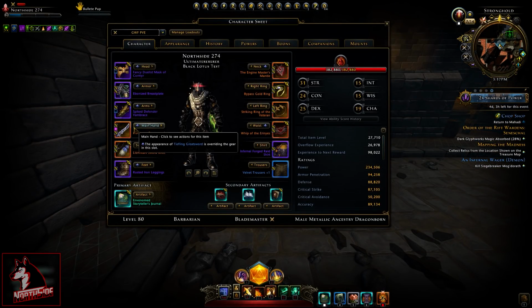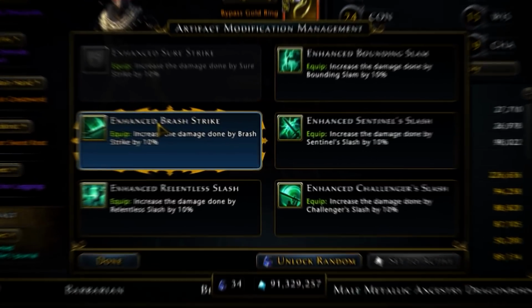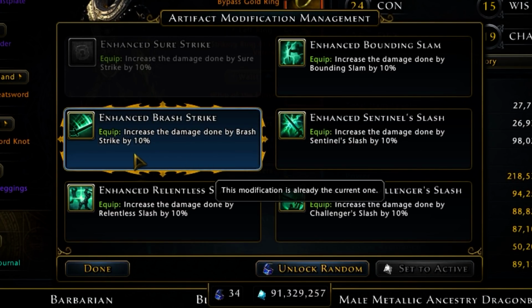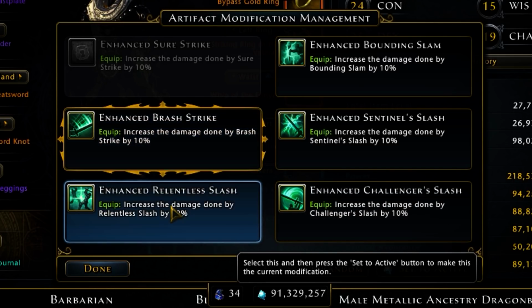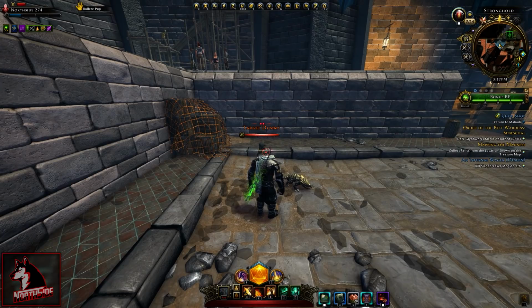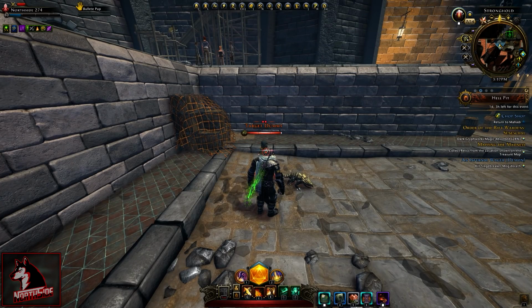Now, an important thing I have to say is that I'm using enhanced Brash strike for this test, so I can do 10% more damage with Brash strike, because the Brash strike is my main single target attack. Relentless slash is going to be activated when I'm doing the test with the Relentless slash. Now the Relentless slash is much easier. Simply, I'm starting it like this.